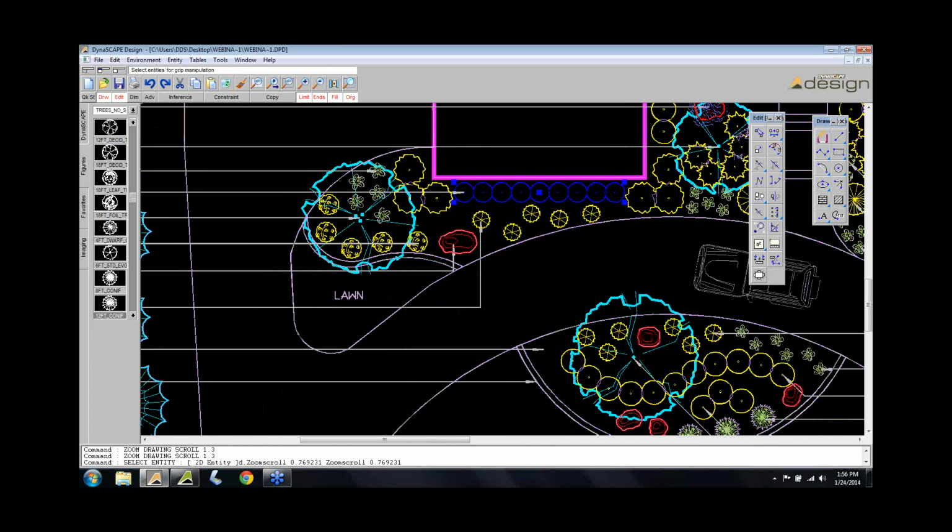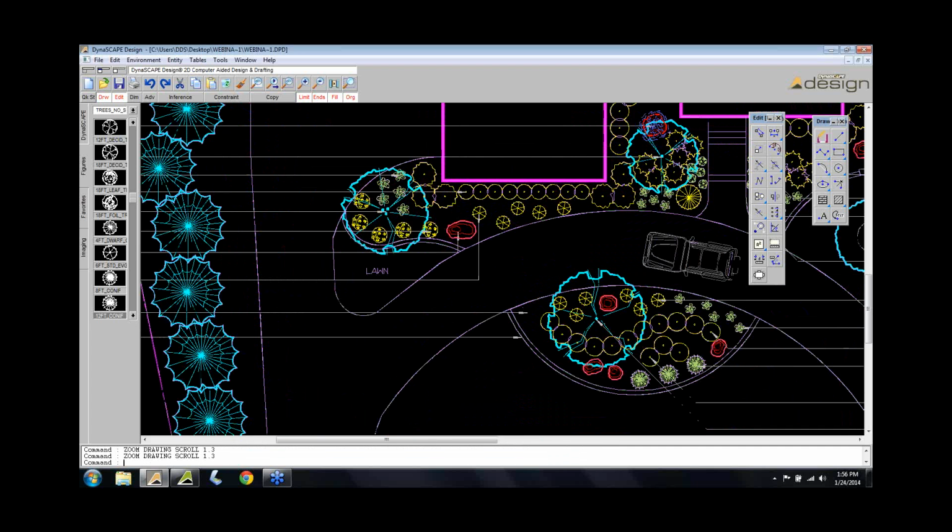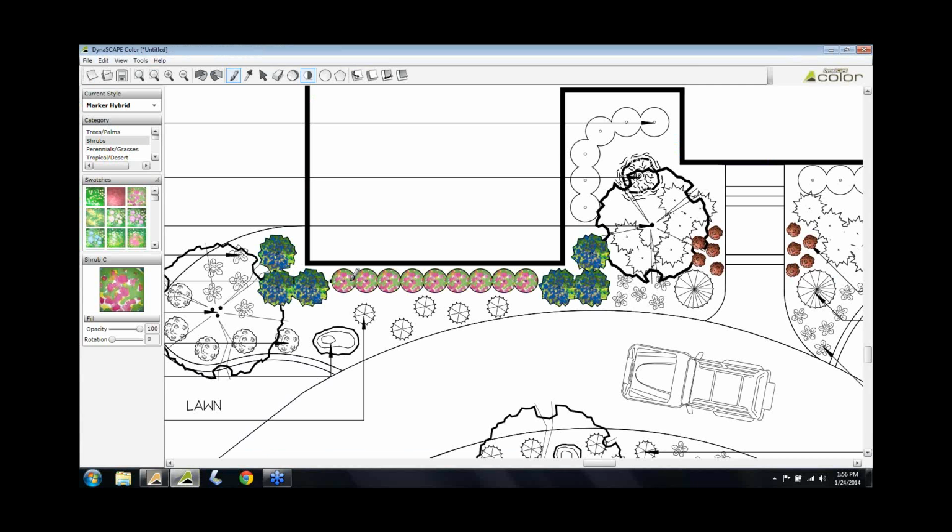They're grouped because I need to do takeoffs. I need to have a plant list. I need to send them into manage. I need to do quick calculations of how many there are, so I'm not counting 1, 2, 3, 4, 5 and wasting time. So these are all grouped. When you click one, they all color. If I were to click this one, they all color.